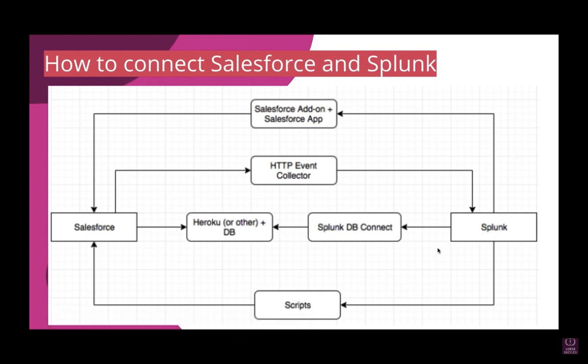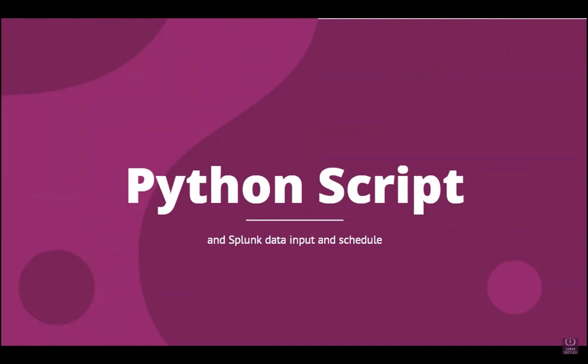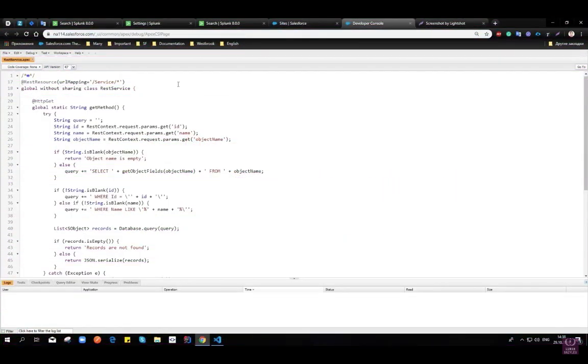And one more additional way to integrate Salesforce and Splunk is the possibility to use middleware. For example, if for any reason we already have Heroku or something like that, that stores records about Salesforce logs in a database, we could install the Splunk add-on, Splunk DB Connect, and based on those two, we will be able to set up this integration. So all the data also will be available in Splunk. Also, we have the possibility to use Mulesoft for that kind of middleware, but I'm not sure that it's necessary because we can integrate it directly. So let's check in detail what a Python script implementation is.